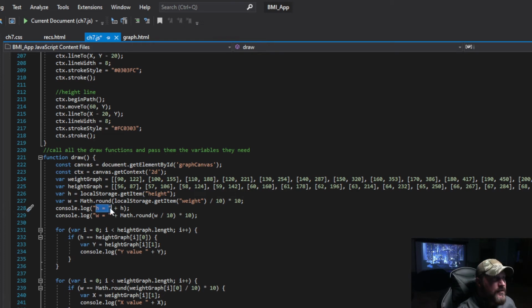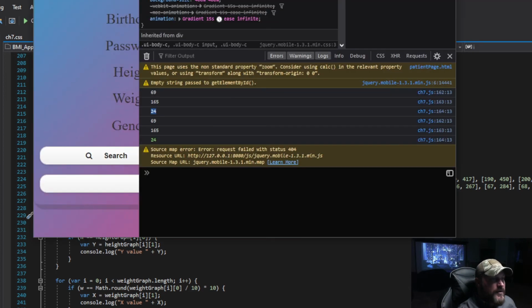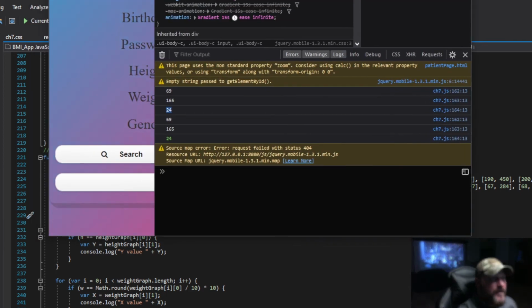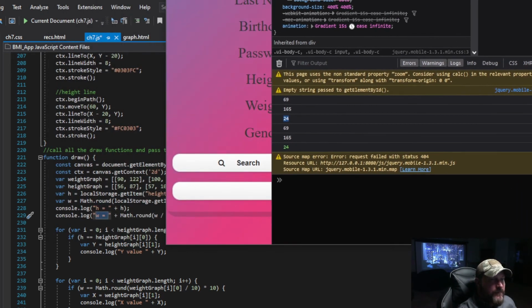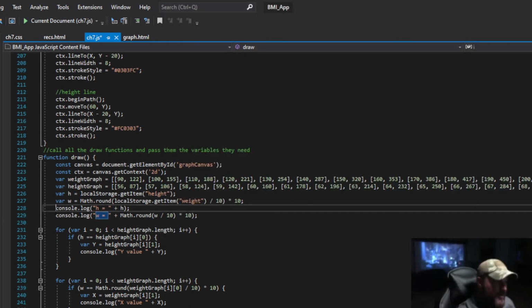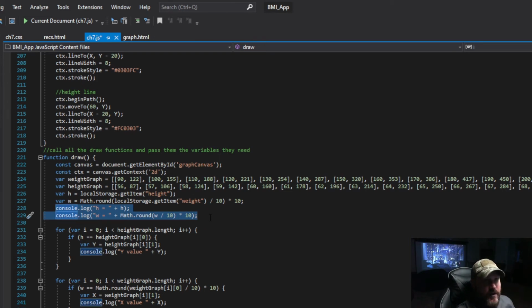So H and W, the variable names, are not even shown here. I guess that function hasn't fired off yet. At any rate, you can see the stuff in the console. So you don't have to put these in here unless you need to figure out what's going on. But that's where your console is, and everything that's logged there will be in there.